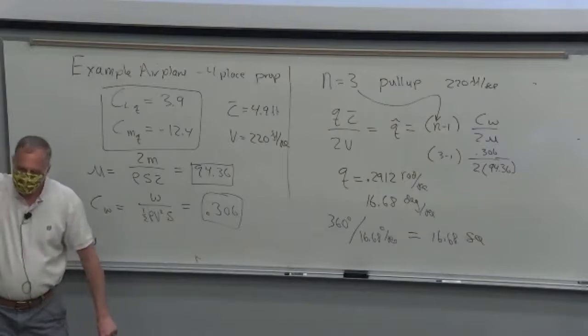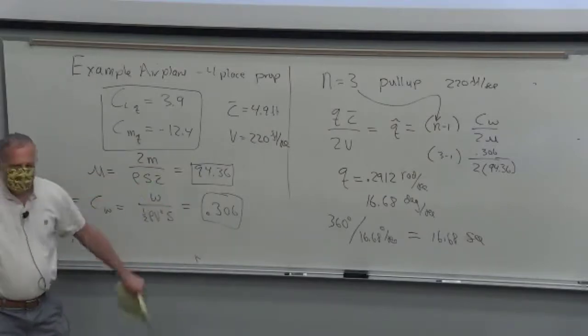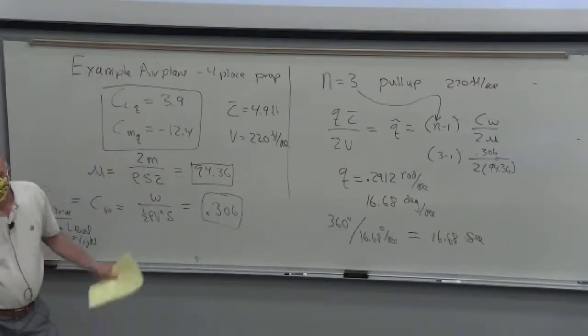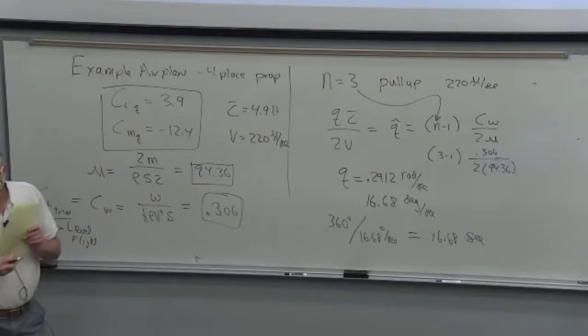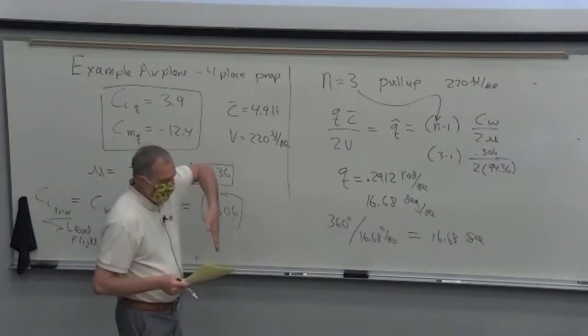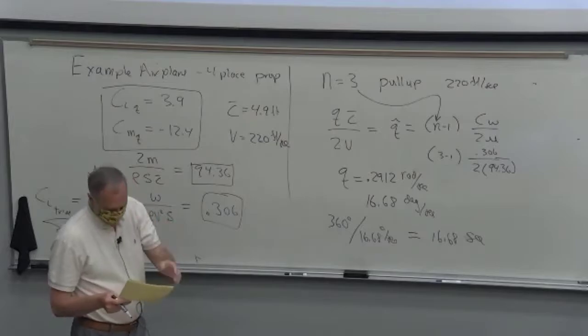Now we've analyzed this at the bottom of the pull-up, so it's a bit fictitious, but if you maintain that pitch rate all the way around in a full circle, it would take you 16 seconds, which seems kind of reasonable if you think about an aerobatic airplane doing this kind of thing. So again, that's just to give us a feel. We're not rapidly rotating with the airplane, but we are rotating the airplane as it does this maneuver.